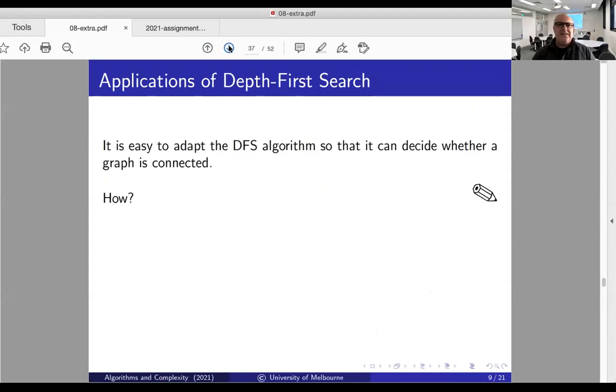The first question is, if I was to give you that DFS algorithm, how could you modify it to decide whether the graph was connected or not? Remember, in our graph, F and G were not connected to the rest of the graph. So how can we determine whether the graph is connected? The simple answer is, did I go back to the DFS function rather than the DFS explore? And we did, so therefore the graph was not connected. That should be a relatively easy thing to answer.